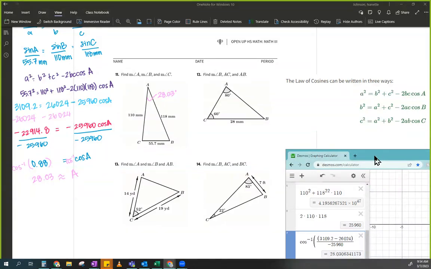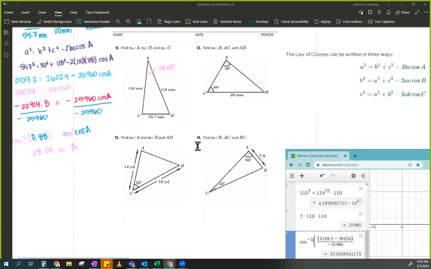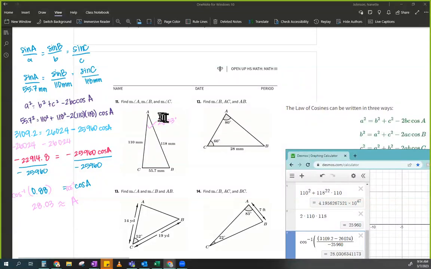Okay, there is another way to move right now. Now that I have an angle, I'll scroll up just a tad for a hint. Now that I have an angle, is there another way for me to go besides jumping to b squared equals a squared plus c squared minus 2ac cosine b? Yeah, I can jump over here to the law of sines. Why can I now use the law of sines, but before I couldn't? Now I can because I have A. So this guy's going to be my helper, isn't he?